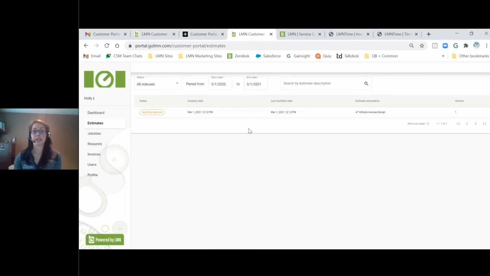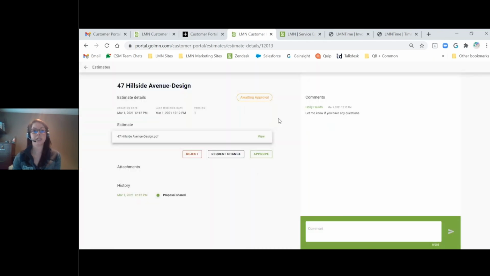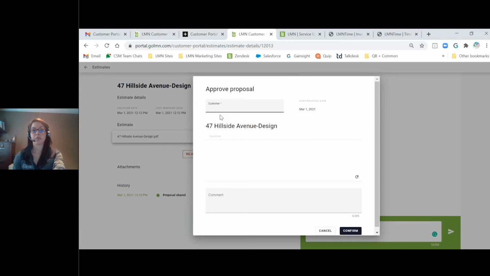I have the estimate that we exported over together. So here's my estimate here. I can see the comment that the estimator left. I can reply back. They see this in real time. You can reject, request a change, approve. It's going to keep a trail of all communication. When you approve, you have to put your signature here. Once this is approved, it's in real time. The customer or the contractor would see this on their end, including the signature and any comments.